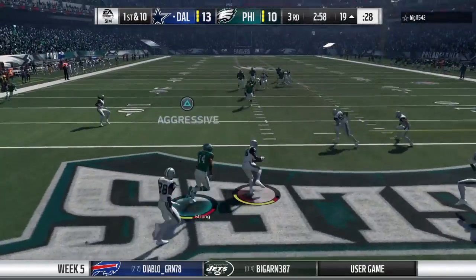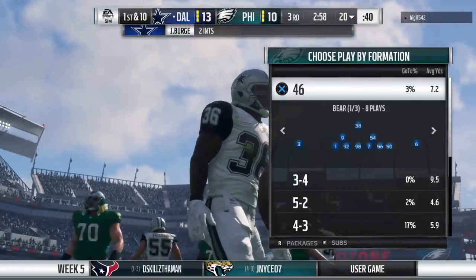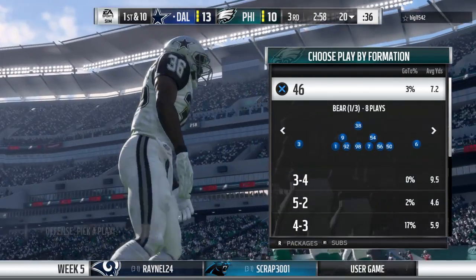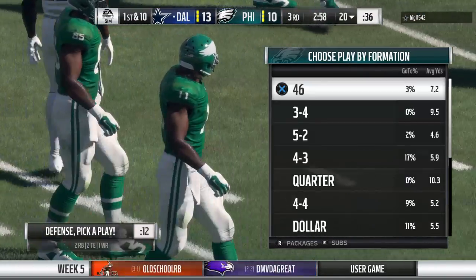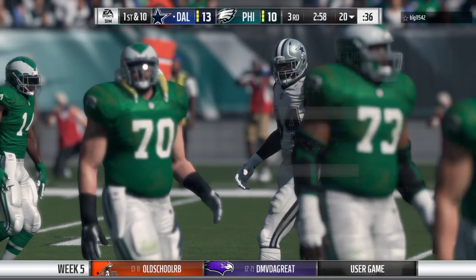And this is going to be intercepted. Snags it for the pick. And a big turnover there as his guys will get the football back. So now he's equaled his interception total from a week ago. Remember, Charles, he had 3 last week. And you know, all week long he vowed to take that number down.